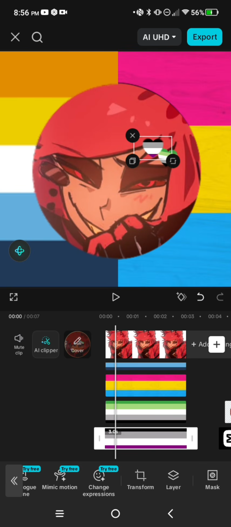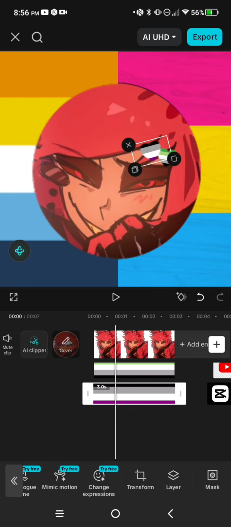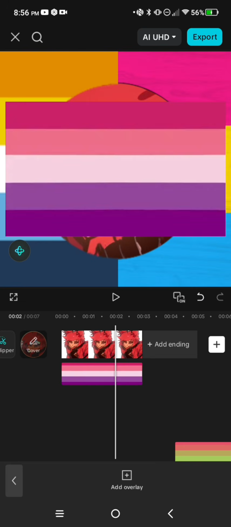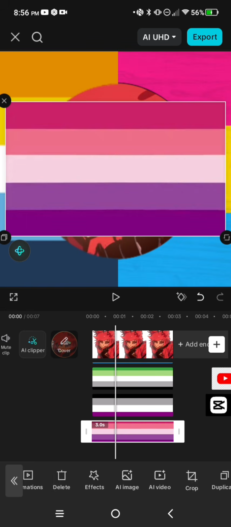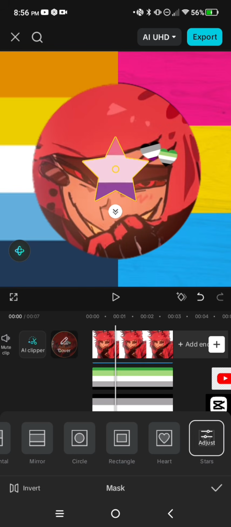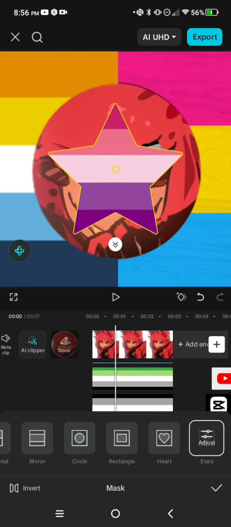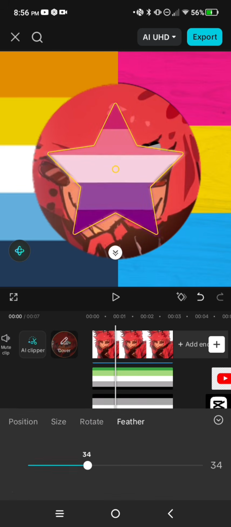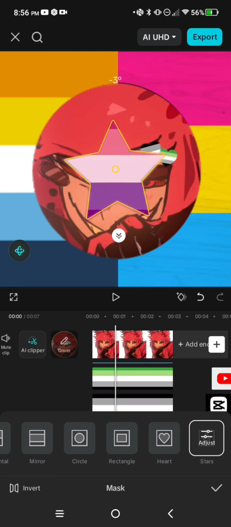And after I had that right where I wanted it, again, I was going off of memory on how I made this earlier this morning because I don't remember how I did it exactly, so you're going to have to bear with me here. But after I did this, I added my Aceflux, apparently. It gets mistaken for the lesbian flag, but that's beside the point. I added my Aceflux flag with the star because I'm trying to be, what's the word I'm looking for, unique here.